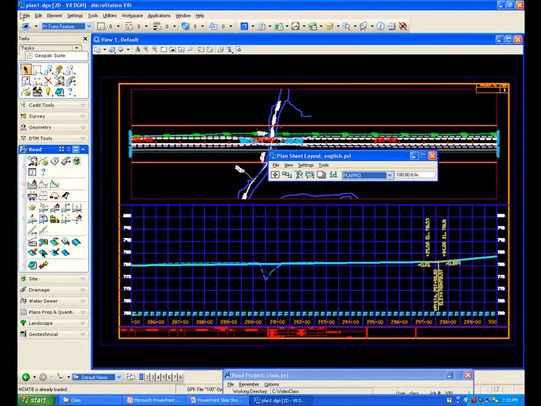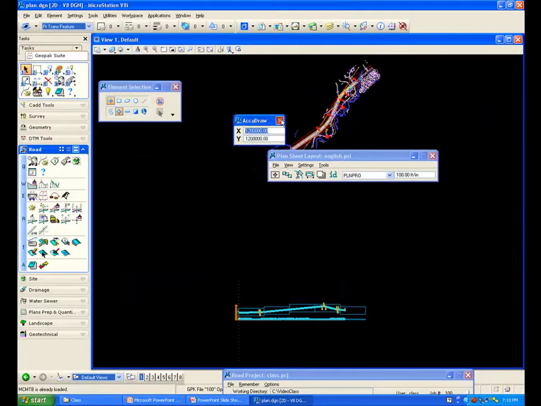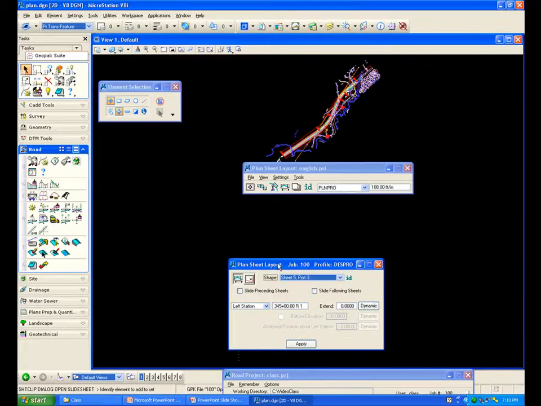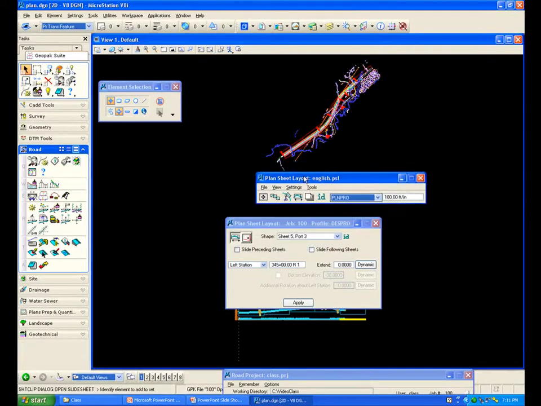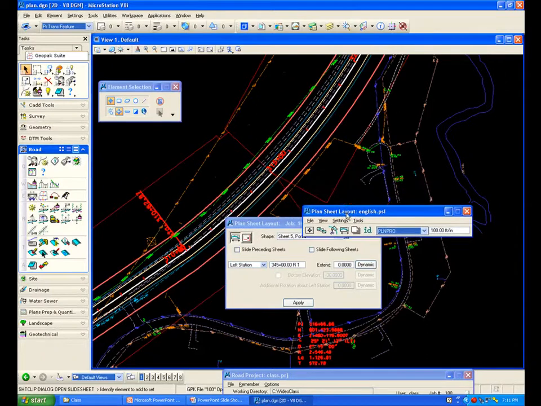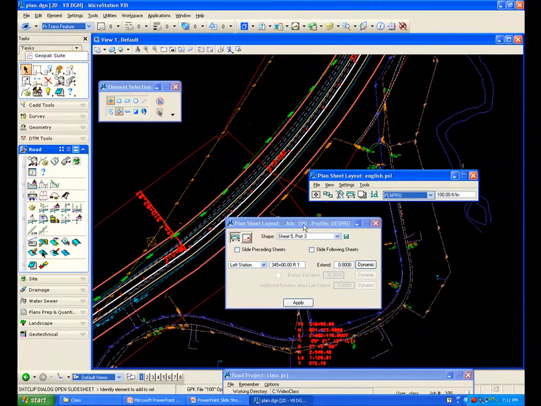Now, one of the options we have with this tool also is if we go back into our plan view, we also have modify sheet information. We can actually go in here and say slide a sheet or modify a sheet. So if we come into a situation where we have an intersecting street, which we don't have in this particular case, we can actually move or slide these clip areas one way or the other, or we can actually modify them. If we're losing an area, we can actually modify a corner to catch all of the areas.